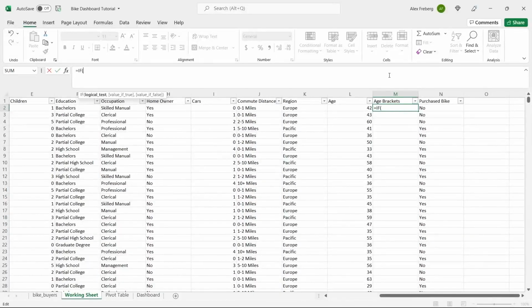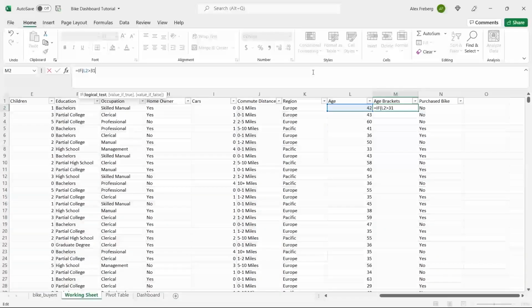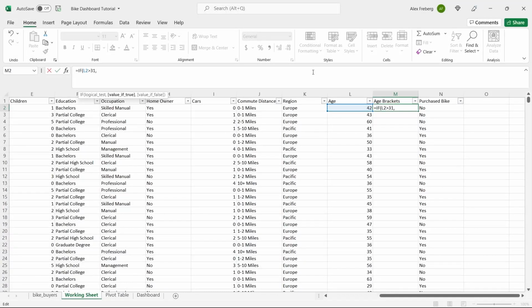Now, what we're going to say is if this, we'll go right back up here, if this is less than 31, comma. So if they are less than 31, what do we want to call them? We'll call them adolescent. Oops, that's not how you spell adolescent. Adolescent. And then if they're not, we're going to say it's invalid.